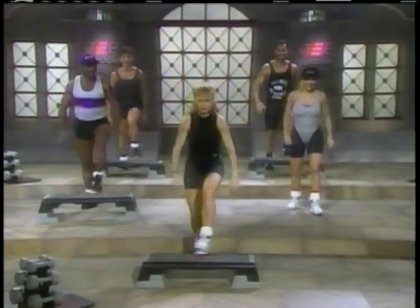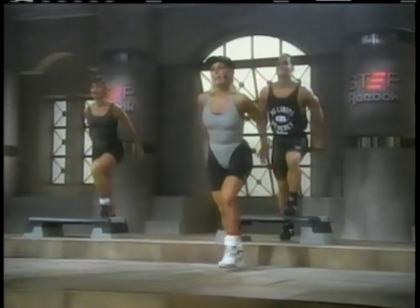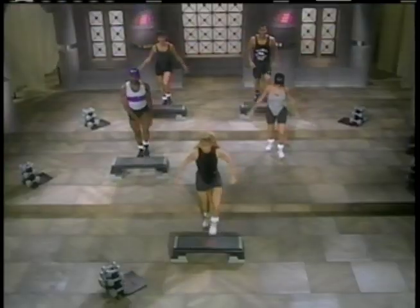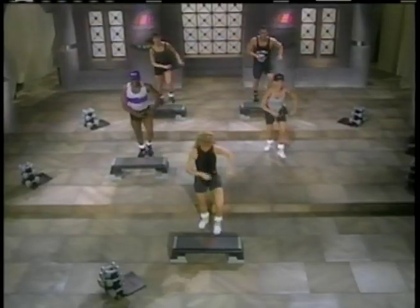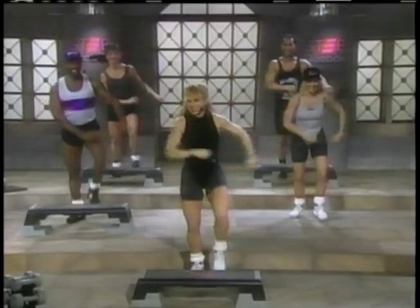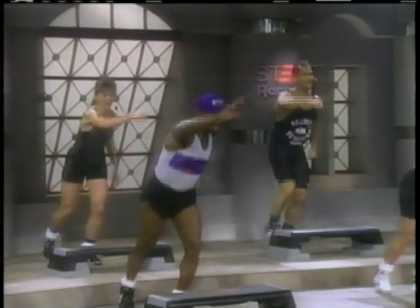What about the arms? Curl. And then what? Front raise. And then what? All the way up. And then what? Big circle. What about the V-step? Crazy arms. Okay, what are we gonna do? Tap up. The funky arms, tap up, tap down.